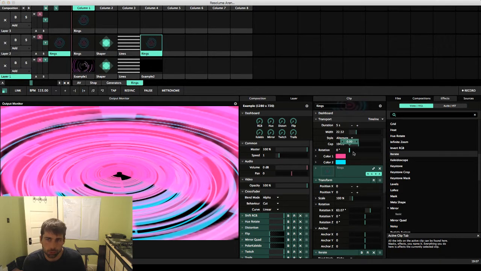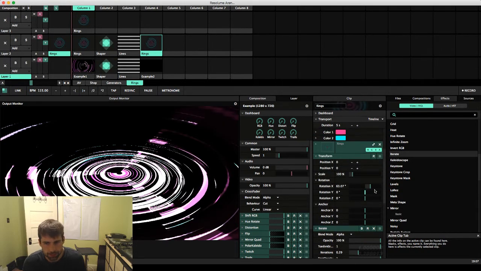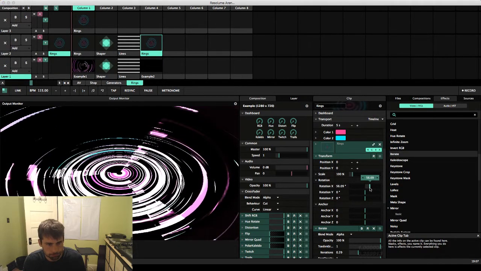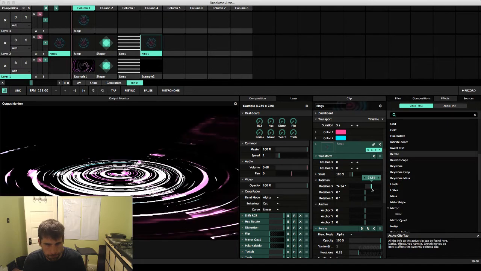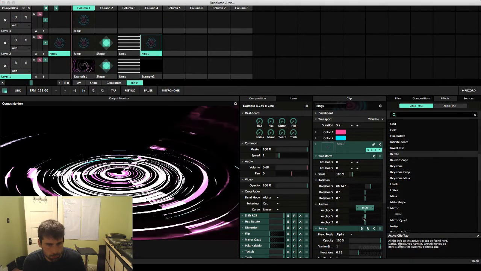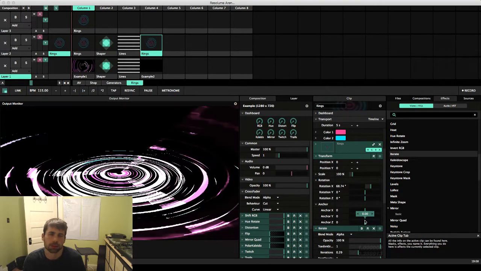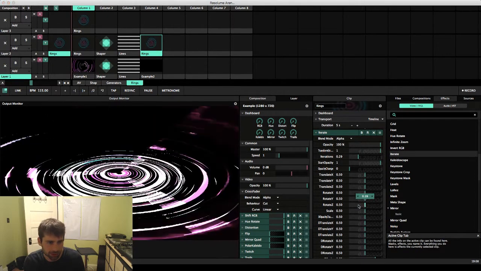The look that I'm trying to go for here is creating almost a sensation that the rings are moving around, but then almost like the view is also moving around it, and I may or may not be able to figure out how to do that.